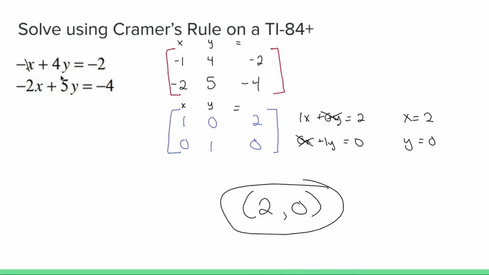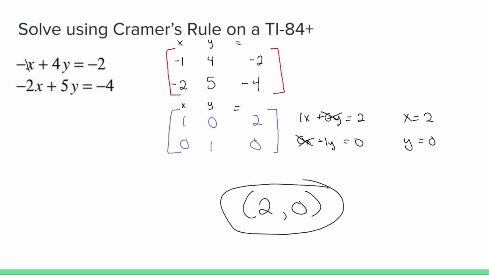So if you're looking at this problem, you're saying, whoa, we could have just used our calculators to solve any system of equations. Yes, you could. But you've got to learn the math, because math is kind of what I do. And how am I going to make all this money off of YouTube if I don't teach you the math part first?